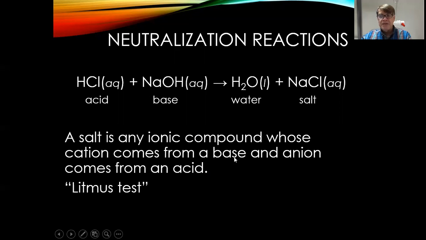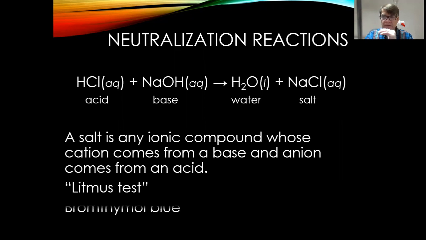You've ever heard of a litmus test? You know, we're not going to hire you unless you pass our litmus test. It comes from chemistry. Litmus is, for example, litmus paper. You stick it in an acid, it turns red. You stick litmus paper in a base, it turns blue. And so the litmus test can tell you whether something is acidic or basic. And I've already mentioned bromothymol blue as something that turns blue in a base and yellow in an acid. All right, and I also mentioned phenolphthalein as another indicator of these sorts of things.